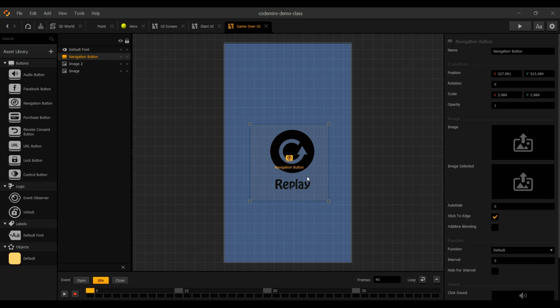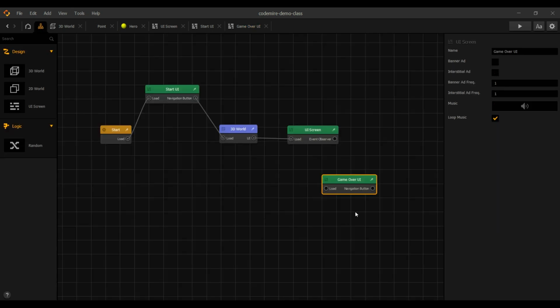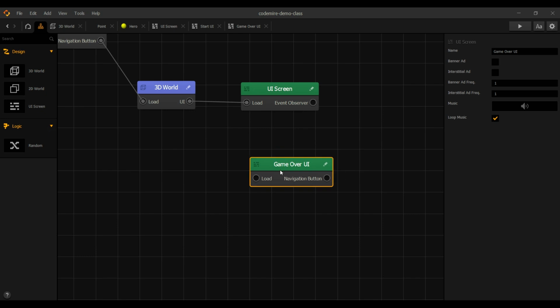Lots of work. Now after adding this navigation button, just go to the mind map, and now bam, you can see this new navigation button option. Now we have to do some work on circuits.